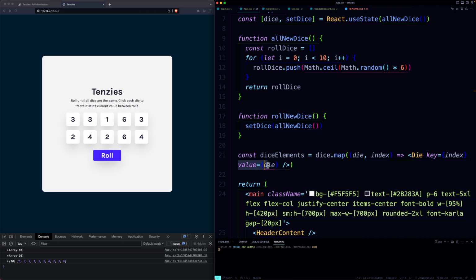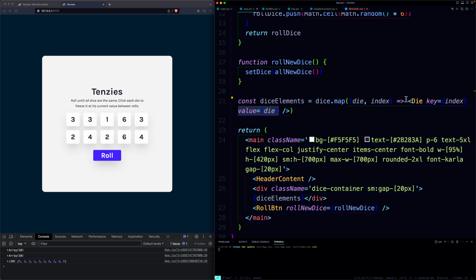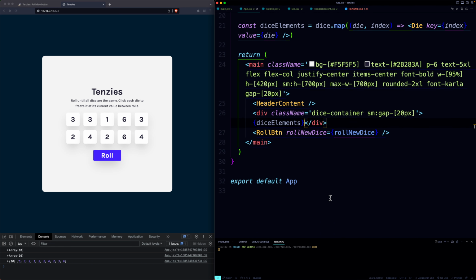But our value is going to be of die. So what this basically means is that every time we iterate over a number, we're going to create this component and give it a value of die and a key of index. And the value of die is just these numbers, because that's the only thing inside of our array. And then we're going to render that onto the screen.